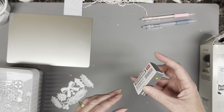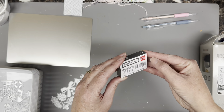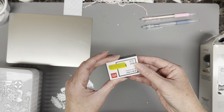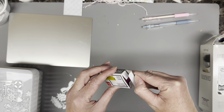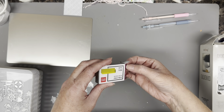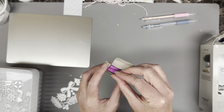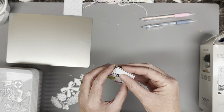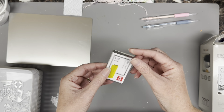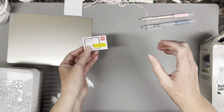Okay, I also got a little box of staples. These are colored staples. I thought these would be good sometimes for embellishments, I think butterflies. I tried to get small ones, and when I compared them to what was in my stapler, they were actually the same size. So I was trying to get some smaller ones, because you're not stapling a whole lot when you're doing embellishments, and sometimes it just doesn't seem like it's holding it good. So I don't know, we'll try it. And maybe I'm just not pressing it hard enough, I don't know.